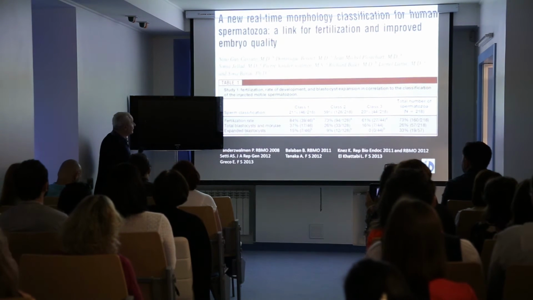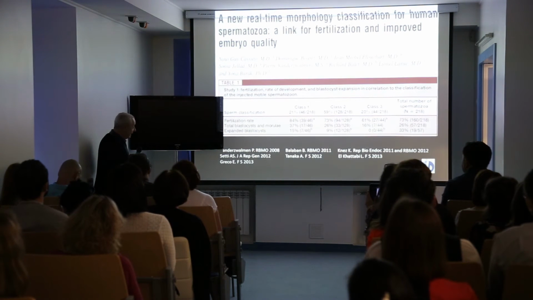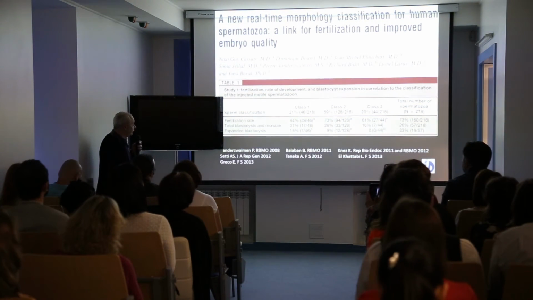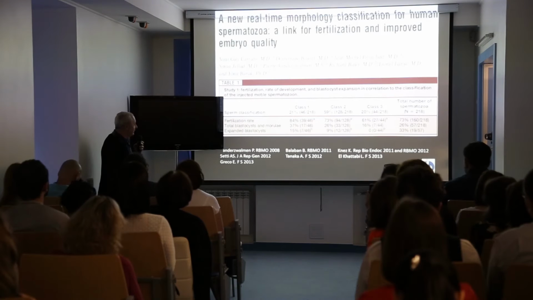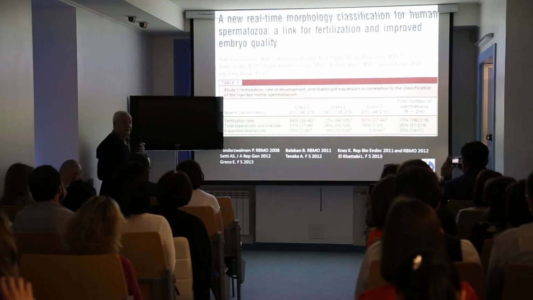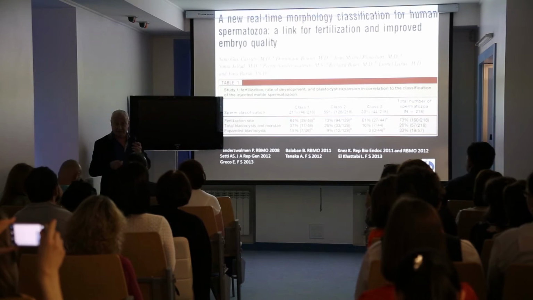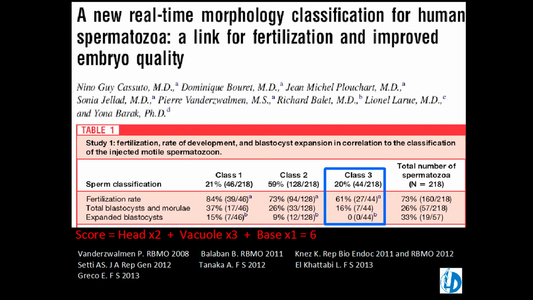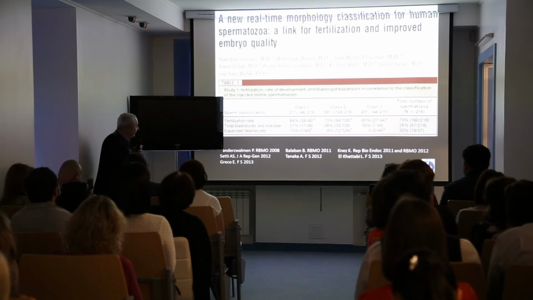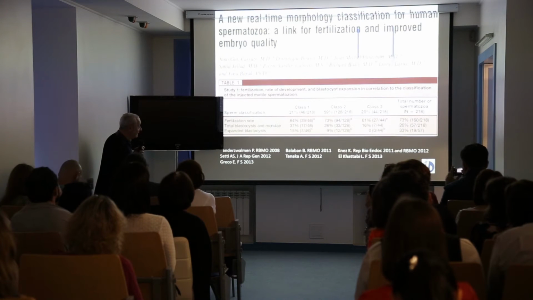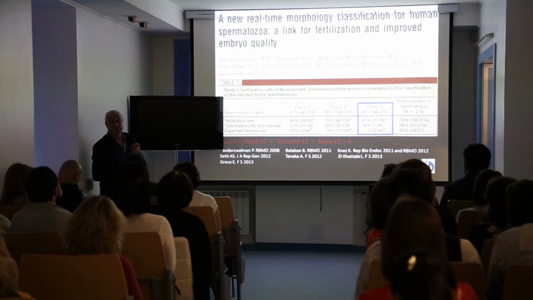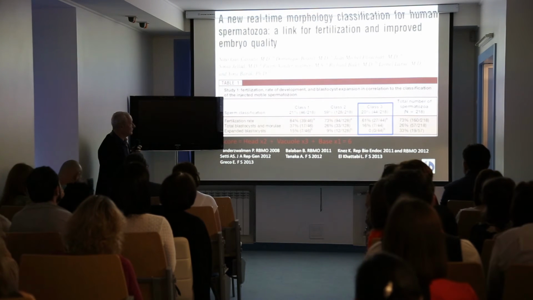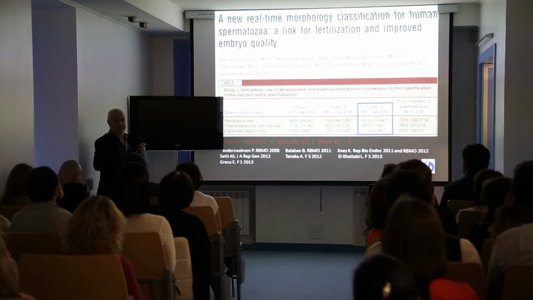This is the first publication that we did for this classification. You can see that according to the quality of the sperm, the fertilization rate decreases, and the blastocyst rate decreases. We can have a bad spermatozoon, and we inject and you get fertilization, you get blastocyst, but the quality is decreasing. And with this kind of sperm, look at this last column, you never reach a blastocyst with this kind of sperm. Zero. And this is more important, to discard this sperm.